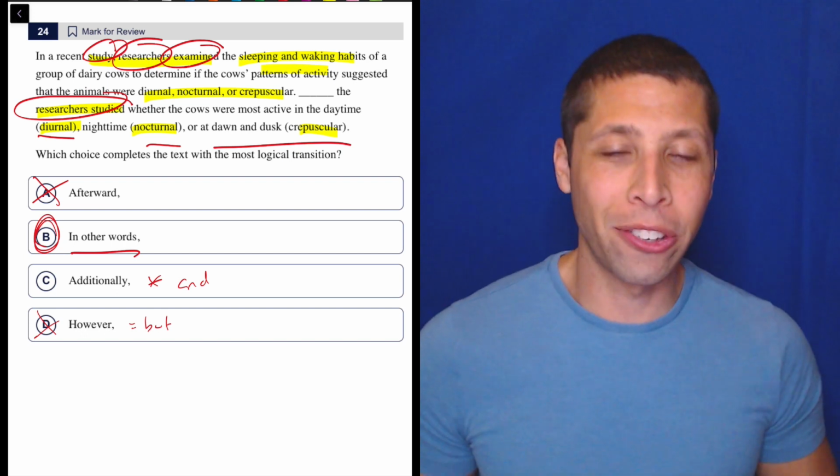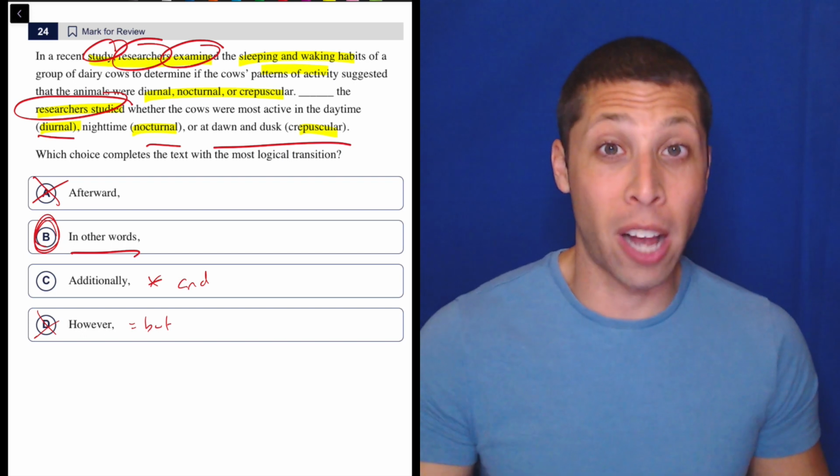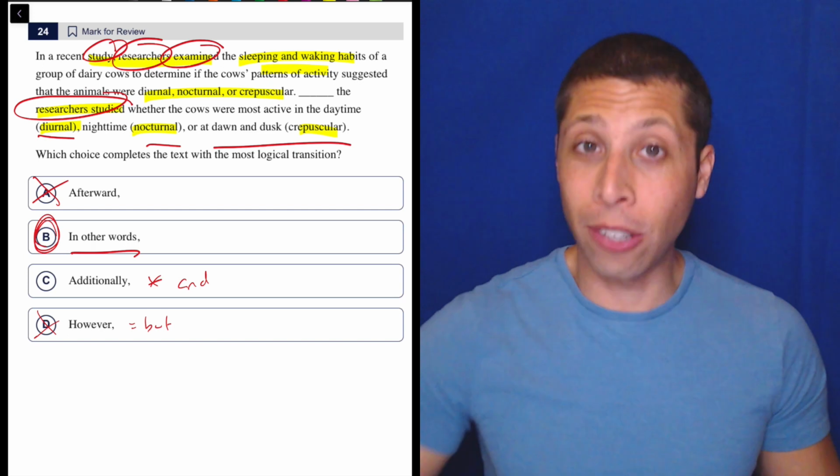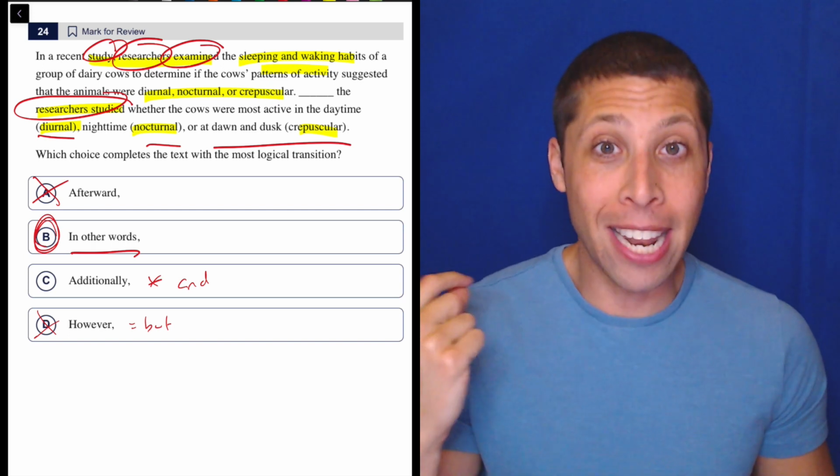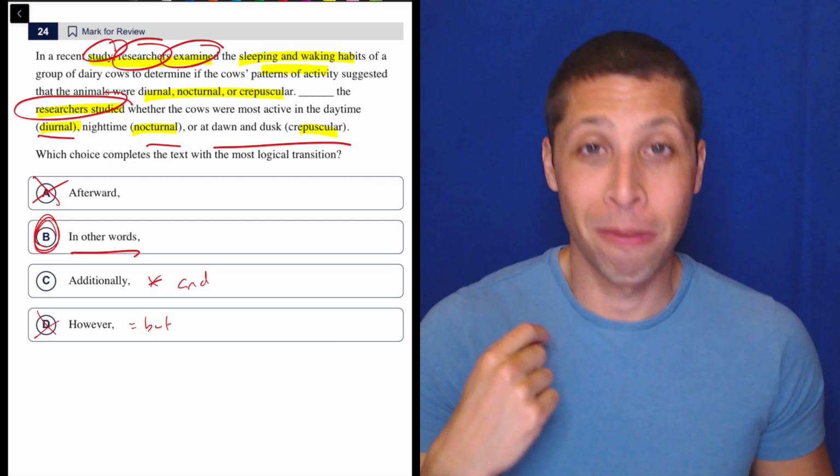But here we go. This question exists and it allows me to finally talk about a real example where this transition would be perfectly acceptable. But notice how literal it is. It is literally saying the same thing twice, just in other words.